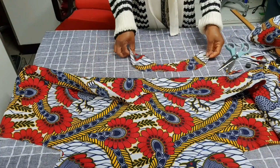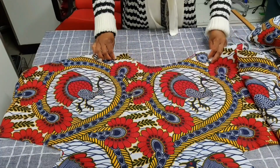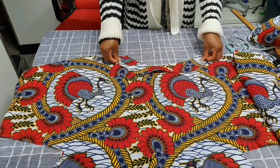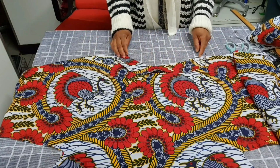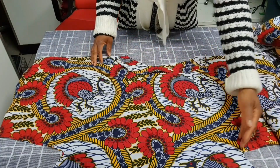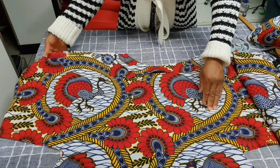So now guys, this is our facing. Do you see it? I'm going to use it to turn. Do you see it's exactly the same shape as our neckline? So I'm going to use it now to go to the machine to turn it. Take ½ inch to close the shoulder and also 1 inch that we took for the sides. I'll now close it up.